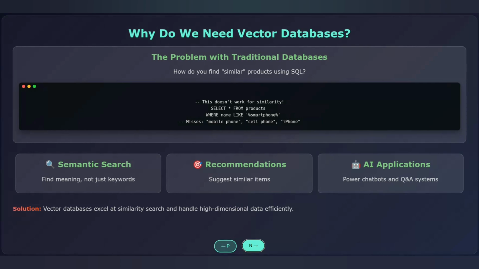This is crucial for AI-powered search engines, recommendation systems, content discovery, chatbots and Q&A systems, image and video search. Plus, modern AI models generate vectors with hundreds or thousands of dimensions. Traditional databases simply aren't optimized for this type of high-dimensional data and similarity queries.